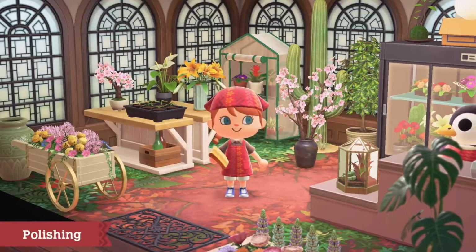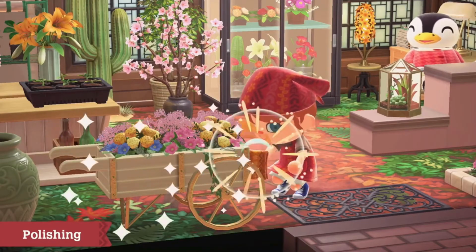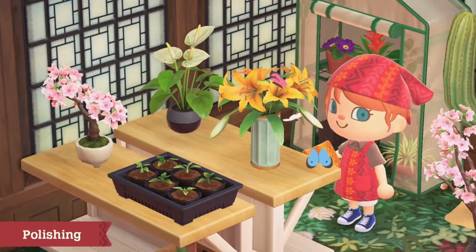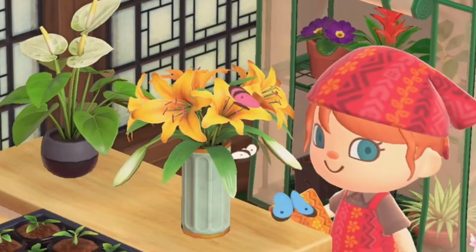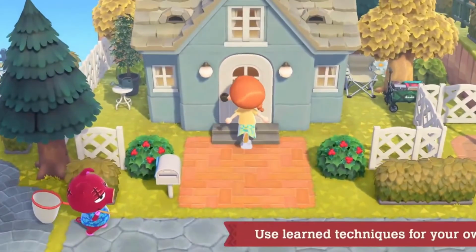And then you have the amazing polishing. It's a new technique you will learn. You can polish furniture, and the furniture will actually add extra elements to your furniture. I don't know if every single piece will be able to be polished. I doubt it. But for example, you can polish your flowers and butterflies will fly around them. We also don't know if this effect is temporary. It's what I would assume.